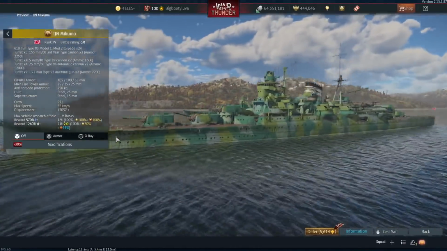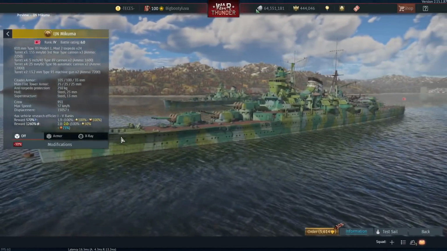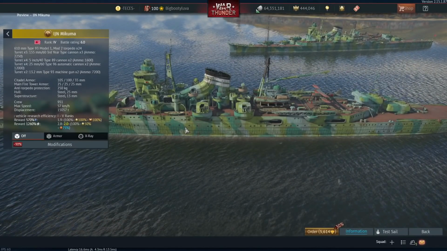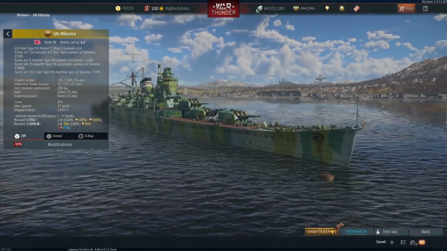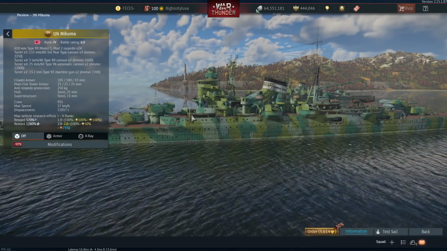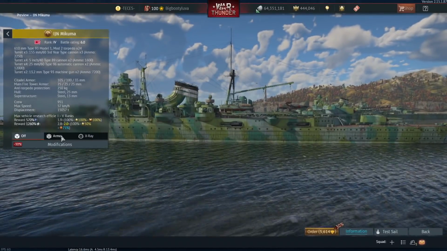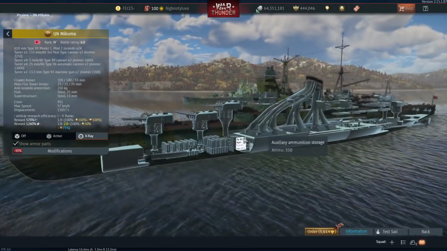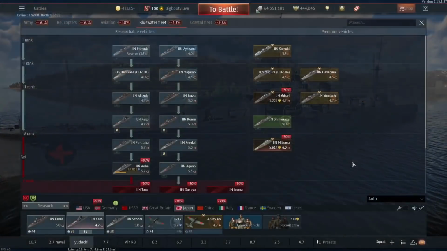The Mikuma has a ton of guns on it. It has 15 155mm. It has some 4 inches as well in the center to help it out, and it also has a bunch of 25s and 13.2s. This is a primary vehicle to take out, so first spawn, because it can't really defend itself against planes, and generally it's a good vehicle. It just gets beaten up by the meta stuff, so you got to be a little bit careful with it, but it's great for SL grinding and great for general tech tree grinding.